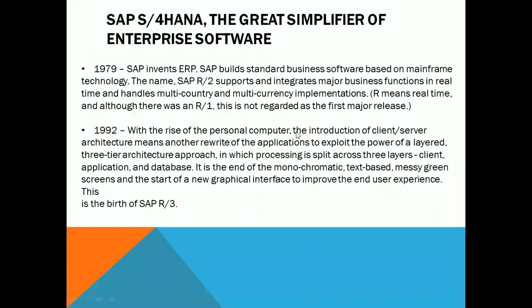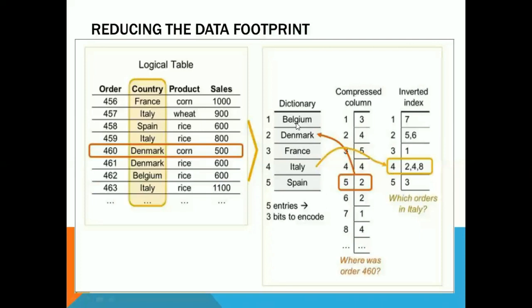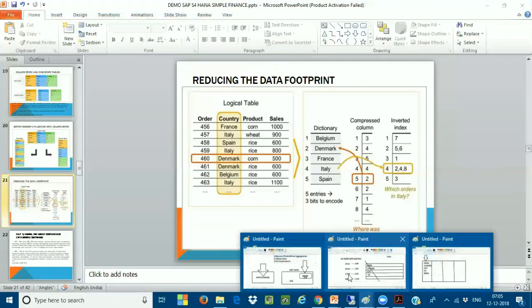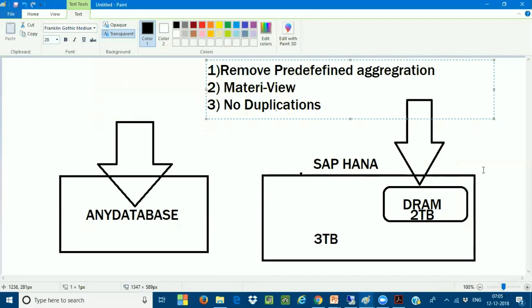See here, 1, 2, 3, fourth one. And you can see the indexes over here: second, fourth, and 8th. So only one column for the country, only one column for the product, and only one column for the sales order. This is what exactly the logic is. This is the speed. So all of this columnar storage, everything I am going to be doing in my in-memory database from today. So what is happening?